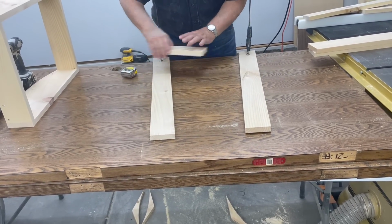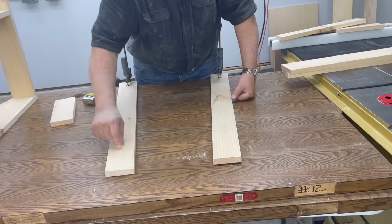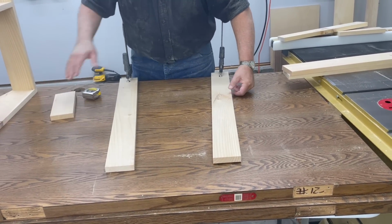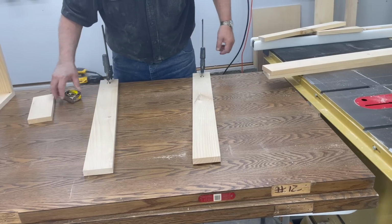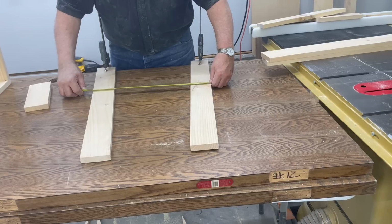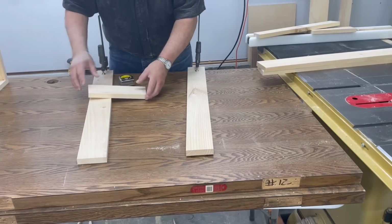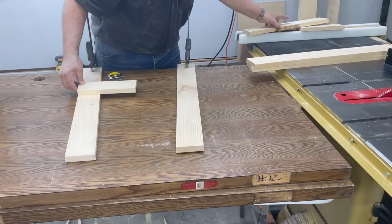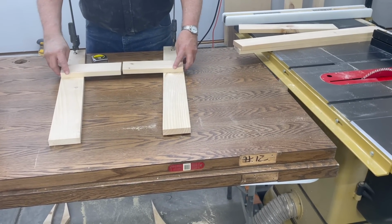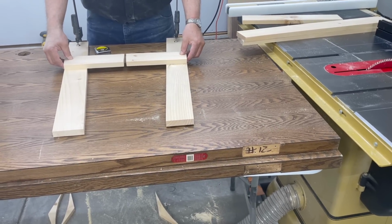Just like that. Now we need to have a stretcher down here and a little piece up here at 28 inches to make sure that when we put this together, we're level on both ends. So let's put a stretcher piece down here. Let's make our stretcher piece 20 inches long, and it will have a 5-degree cut on both ends. Let's grab a couple of these scraps here. And let's just say that this would be our stretcher piece, like right here. It would be 20 inches long total, with a 5-degree cut on both sides.